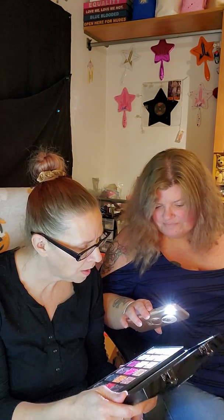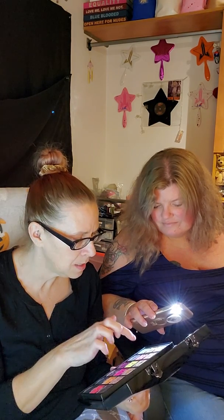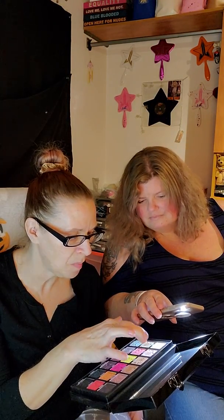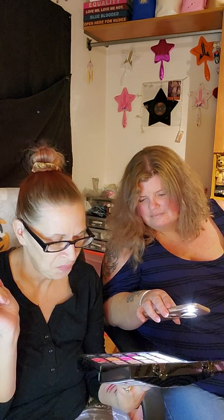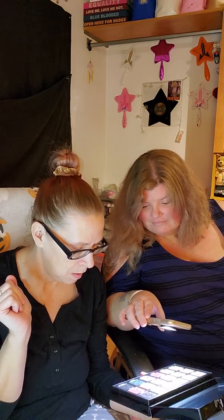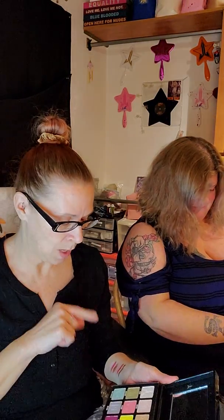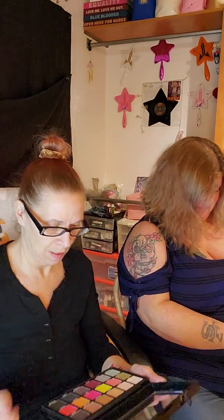No fuzz. The only thing I see is a little bit of piled up pigment on top of My Pills. It looks like it probably came from the edge and ended up being pressed on the top of it. There is nothing wrong with my palette at all. Not one bit. So, it's not every palette. It's not all of them at all. Mine's fine. So we're going to use Val's arm to swatch on because my arm has lipstick on it.